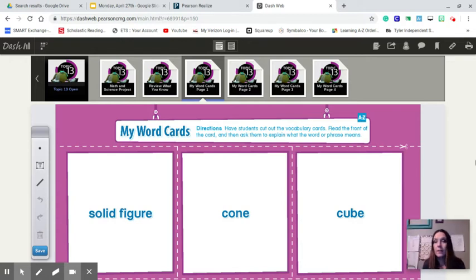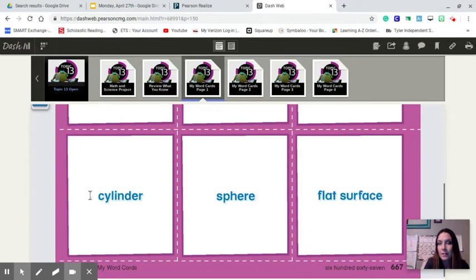You can see the names here. We've got cone, cube, cylinder, sphere. Those are the 4 that you're required to know. All right. And then we have flat surface, which is any flat surface.